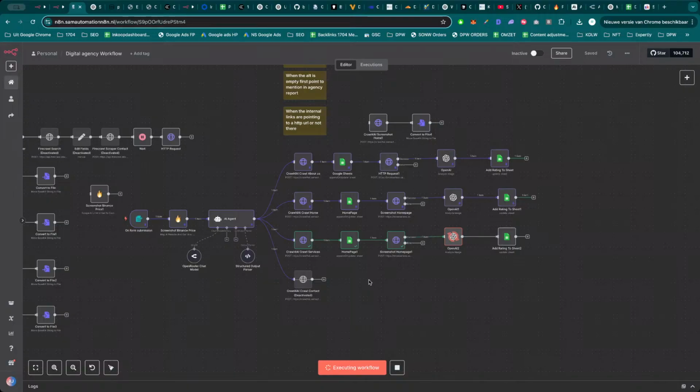and then we will take a screenshot with Browserless, and then an AI agent will analyze the screenshot and output a rating. These are a couple of steps that we will need to check for, because eventually we are creating this for this user that mentioned it below a video of us, and he is doing all this manually.